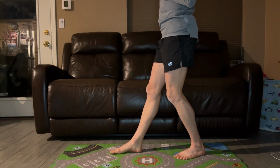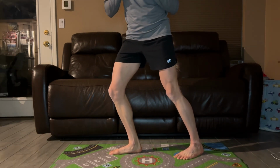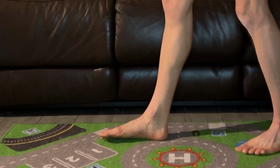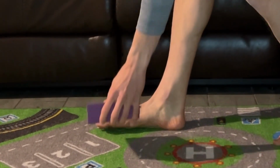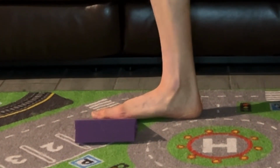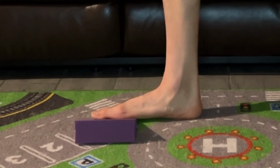If you find that you're not able to maintain contact with one of the 3 points of the tripod, you could stick a little wedge or something underneath just to make sure that you're really maintaining good contact throughout the movement while your foot is pronating and supinating.